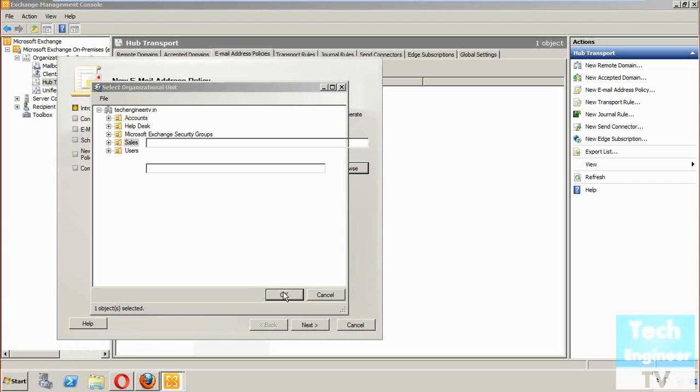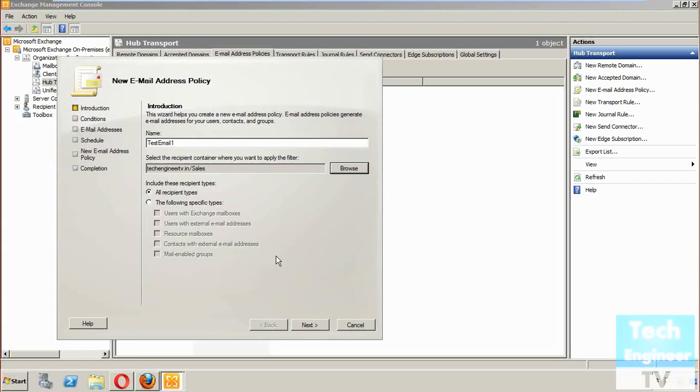So whosoever is a member of sales, their SMTP address will automatically be changed. For example, I will give them another SMTP address, and that will be techengineer.tv.